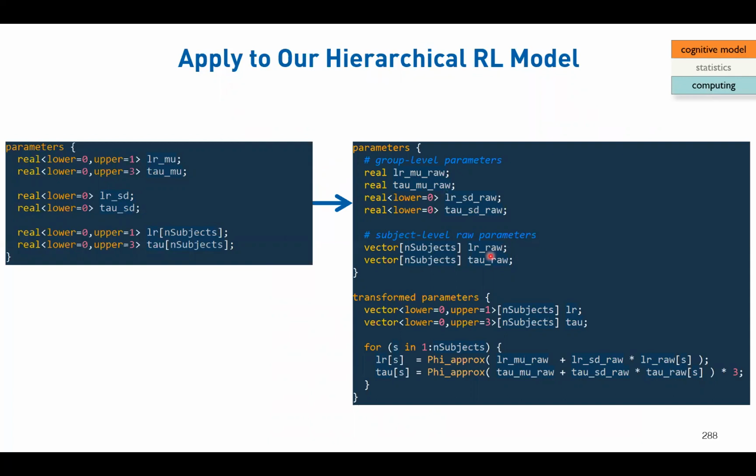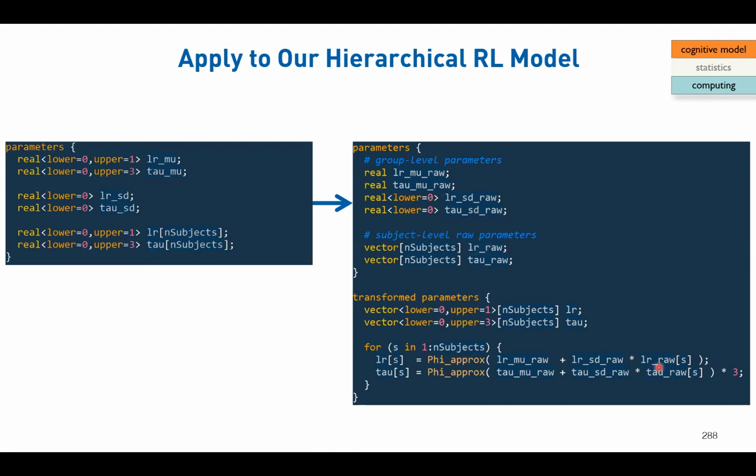So you see here, for example, especially this one, the subject level raw parameters. Raw means standard normal distribution. So in this case, you will see later that both this one and this one are standard normal, okay? So let's focus on one of them for now, that's enough. Here, this LR_raw is following a standard normal distribution prior. So this is a standard normal. And let's go down to see how it is used, how it is implemented for us to get the actual parameter of interest, okay?